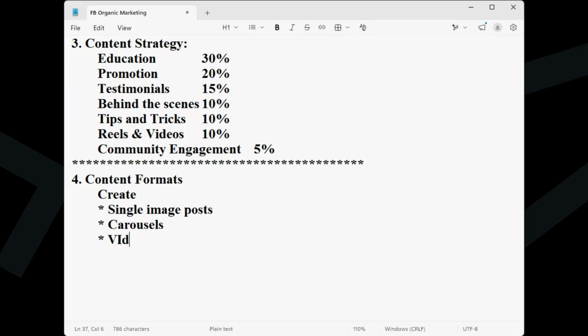Next you take videos. Next you go for reels. Next you go for stories. So you prepare these many things, then finally you create a Facebook page and post every day.